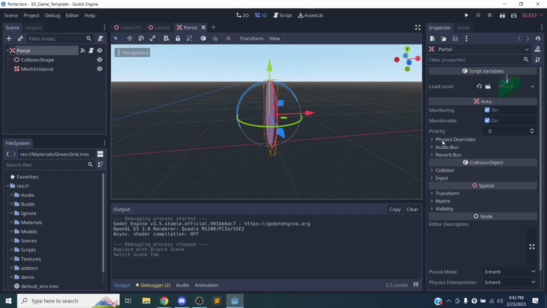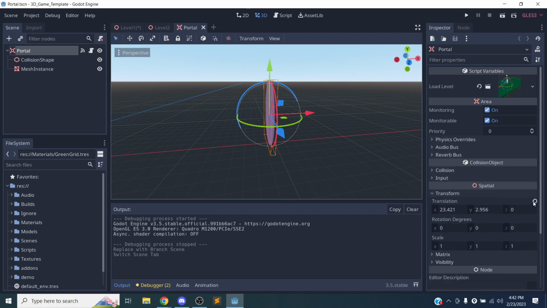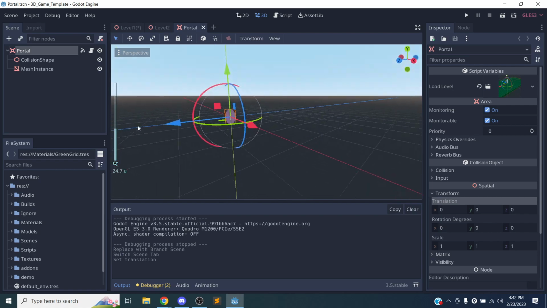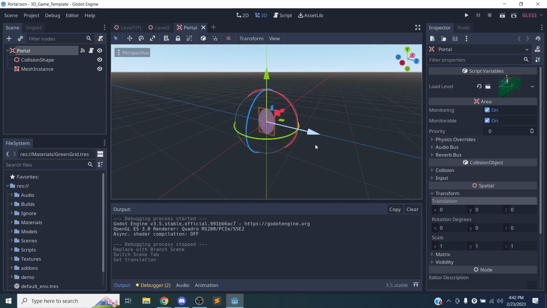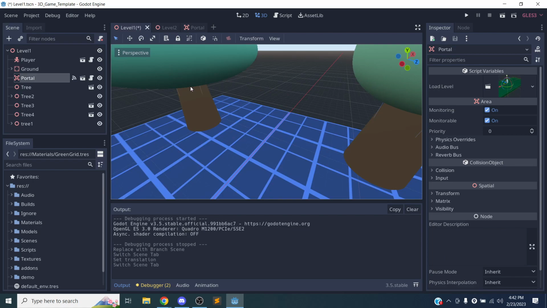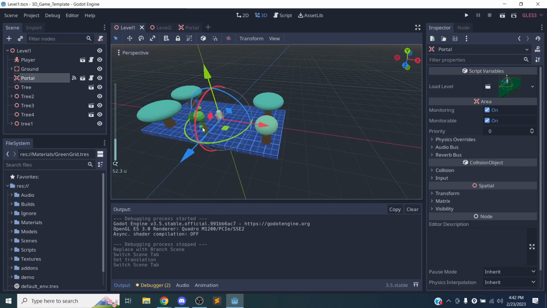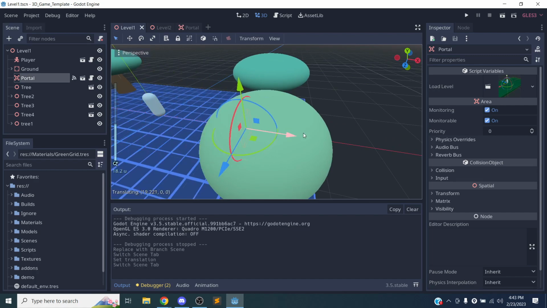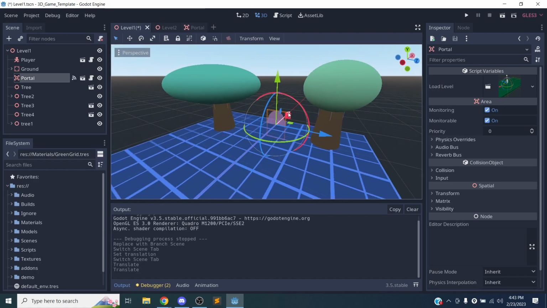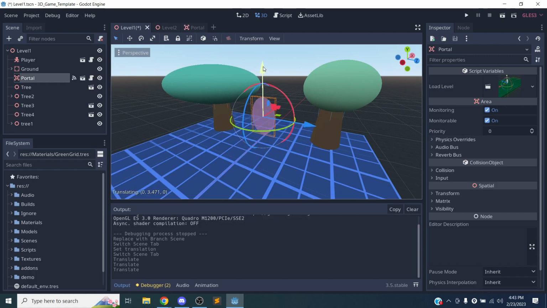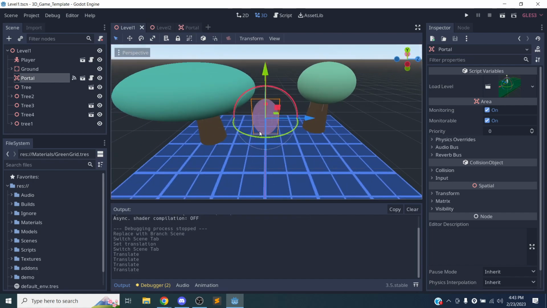And I'm going to want to reset the transform. So I'm going to reset the transform so it's at 0, 0, so it's centered in this scene. And then if I go back to level 1, it's going to be in the wrong place. But that's okay, because what I really want is to just move this instance over here. And now I can put it into other places and it won't be randomly offset somewhere.